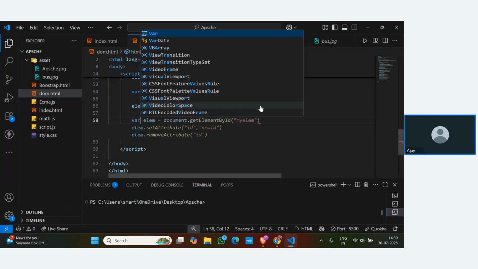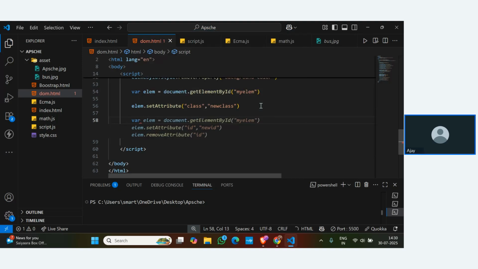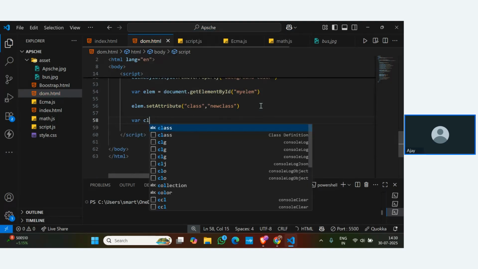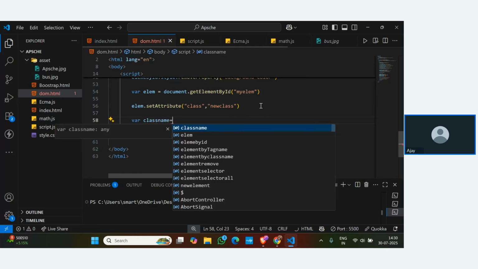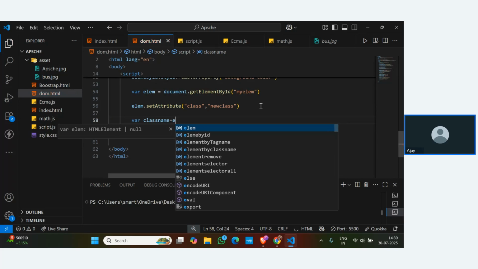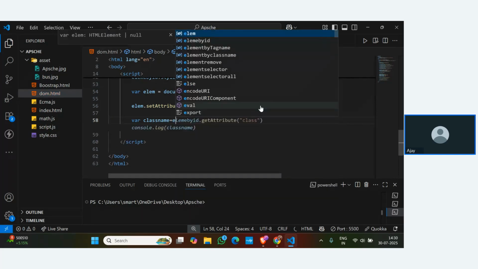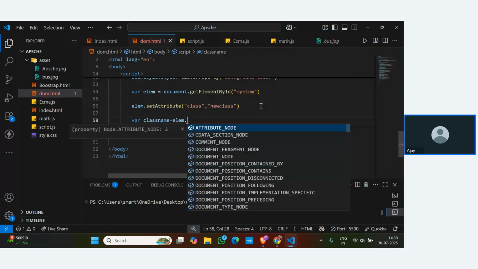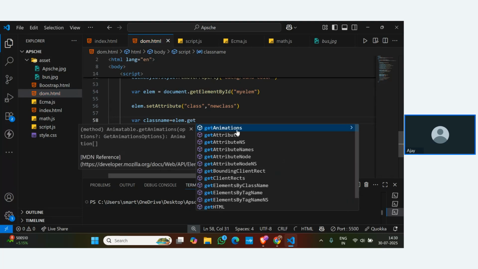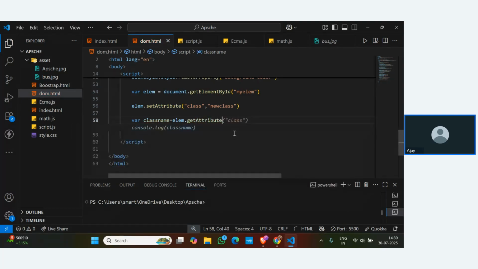So, let's verify that. I'm going to take a class name. Here you can see element, there will be already given element dot get attribute, and provide a class.